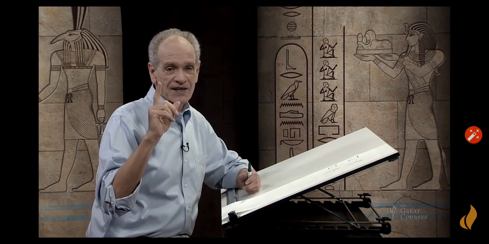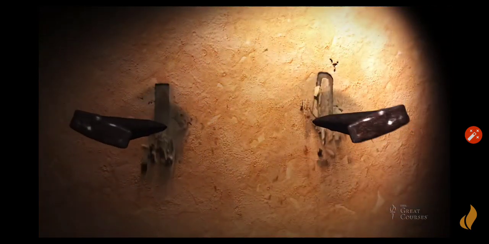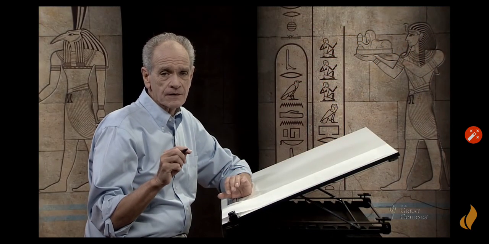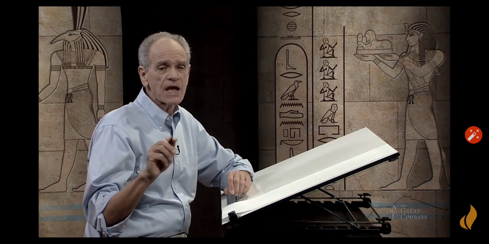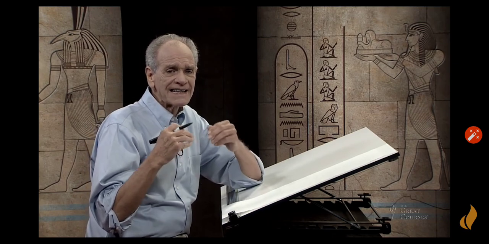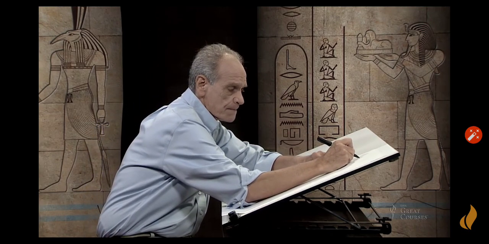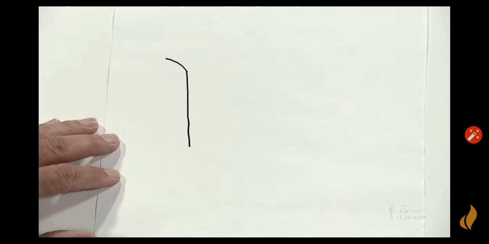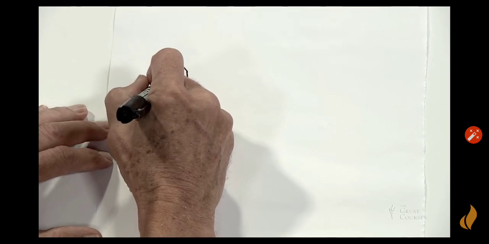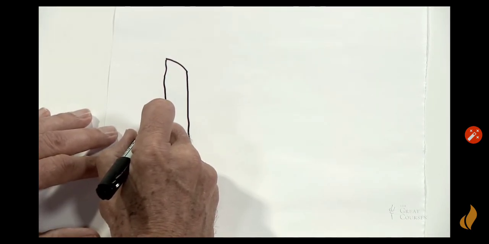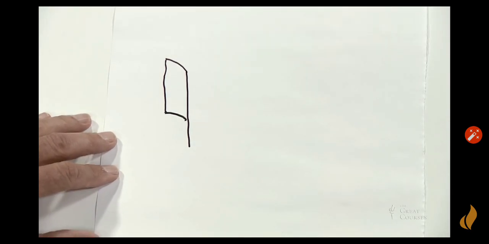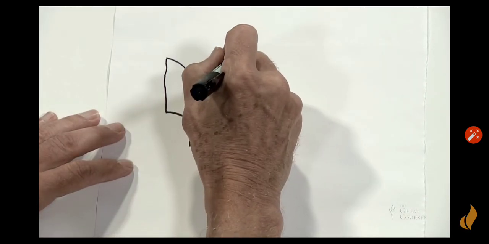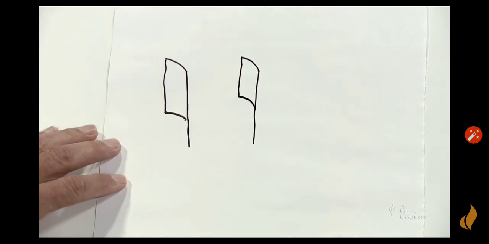Now, on to I, another semi-vowel. I is a reed leaf, the kind that flowers by the seashore. It probably was vocalized like the I in it. Now, start with a straight line. Then give it a rounded top, like that. Then come down parallel, and then finish it off with another curved line. And that's your reed leaf. Let's do it one more time. Down, curve at top, straight down, and then give it another curve, and that's it.